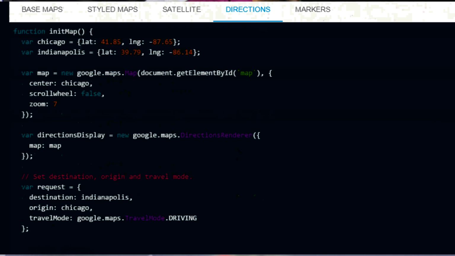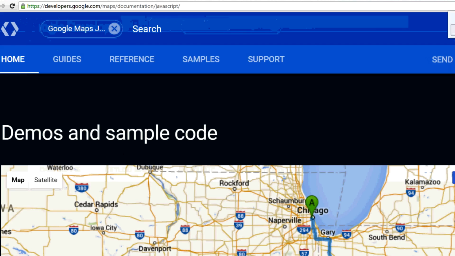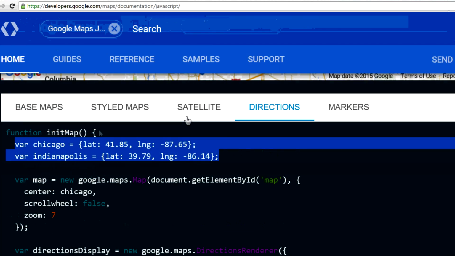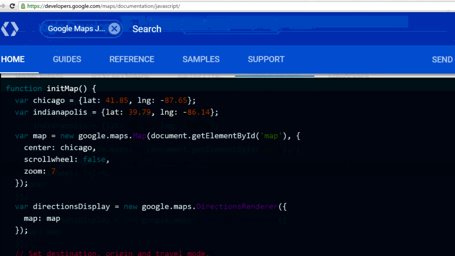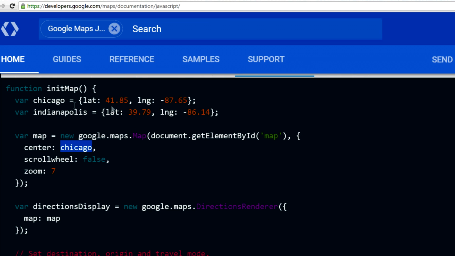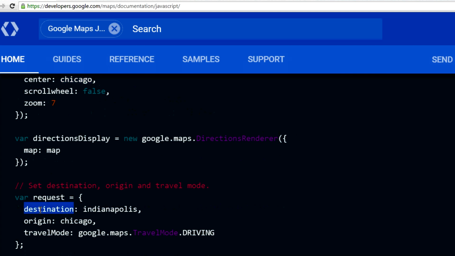This one is for directions. They define two places, Chicago and Indianapolis. Let me zoom into there. There we go. Chicago, Indianapolis. Then we're centering onto Chicago, which has these coordinates, request, destination with our origin being Chicago, and travel mode, driving.